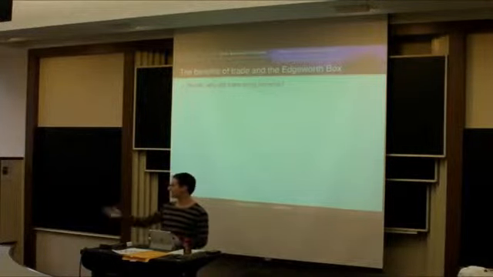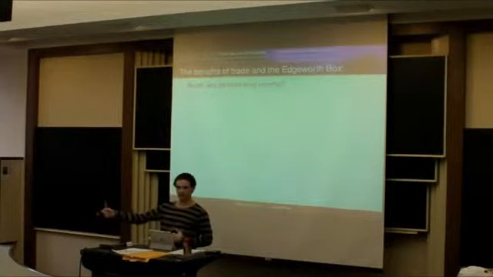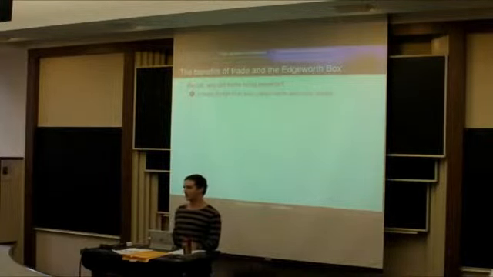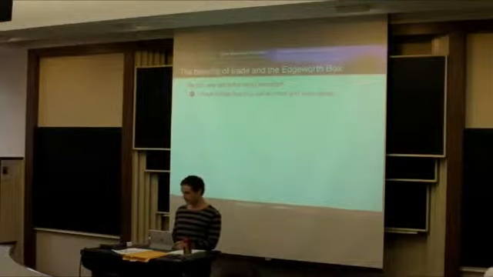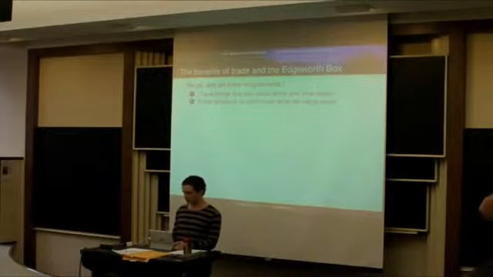If you have things that I like and I have things that you like, we can both be better off by me giving you the things that you like and you giving me the things that I like, right? And that's the basic logic. You can formalize it in all the ways you guys have been talking about, but that's the basic idea. So trade allows us each to have more of what we value.